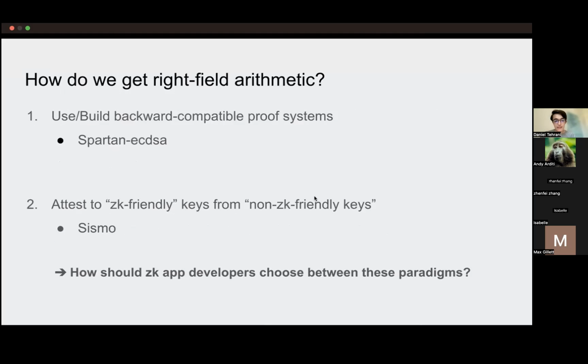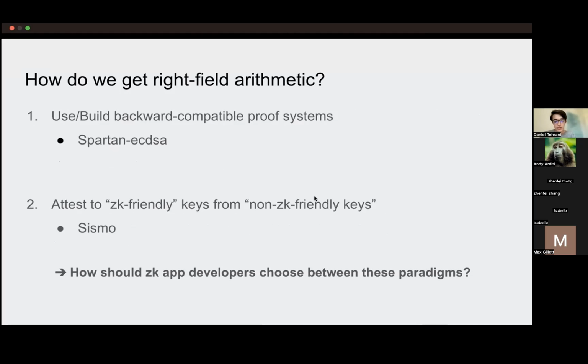And the second paradigm is to attest to a ZK-friendly key from a non-ZK-friendly key. For example, Sysmo, I believe, is using this paradigm. I'll go through the details of these two paradigms later.